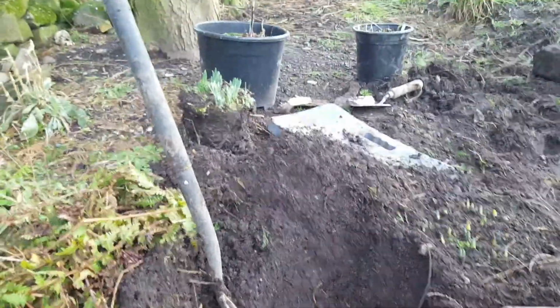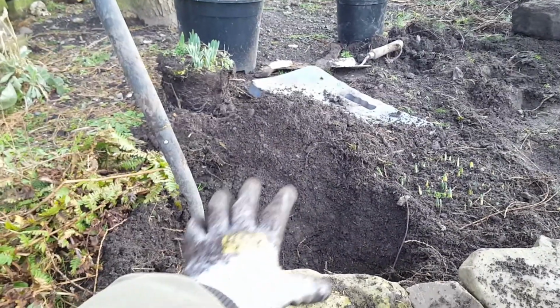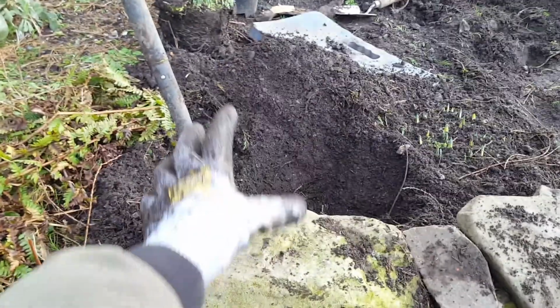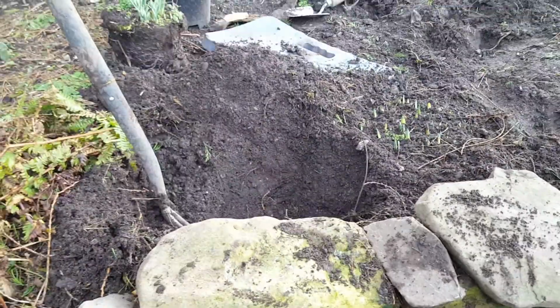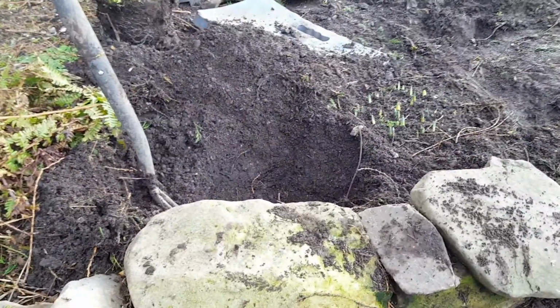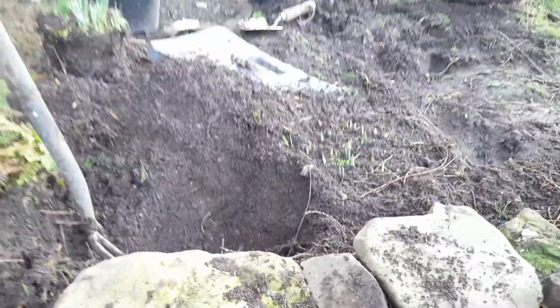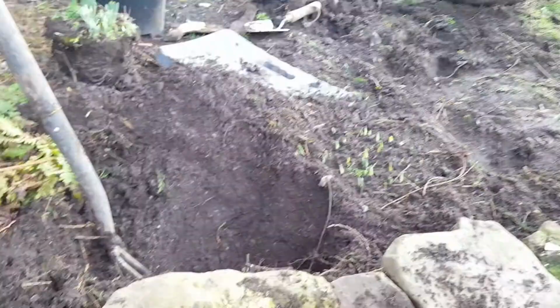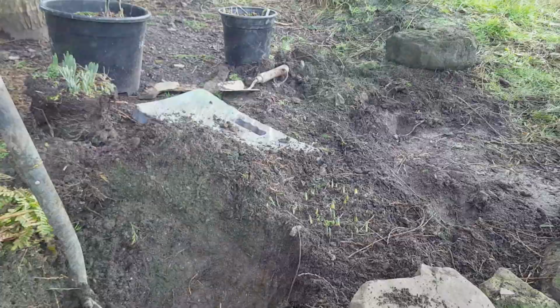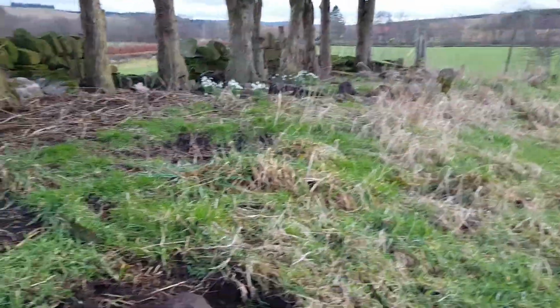Okay, now I found it because I felt that one I planted was still a bit too high. It was sticking up, so I thought, okay, I'll dig it out. It was very easy. There was a rock under it, and I thought, oh, okay, might as well get them out now. At least the soil is quite nice. It's been worked before. It's beautiful soil. So I'm going to get that planted, and we'll see what other things we find. Good Lord, I'm digging away. There's more rocks, obviously, under here, trying to connect this.